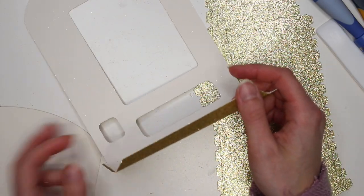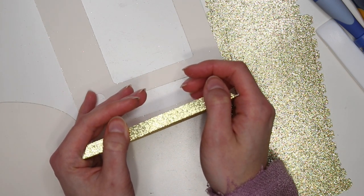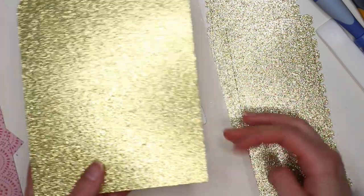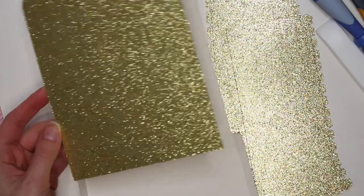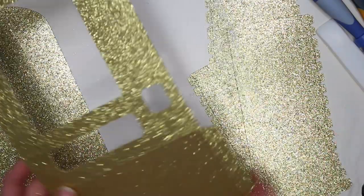This is the piece that I think actually opens up. So you don't want to glue this down. I was about to glue this down, but I don't think you do. I think, no, you don't glue that down because then your box is not going to open and it's just going to stay shut.